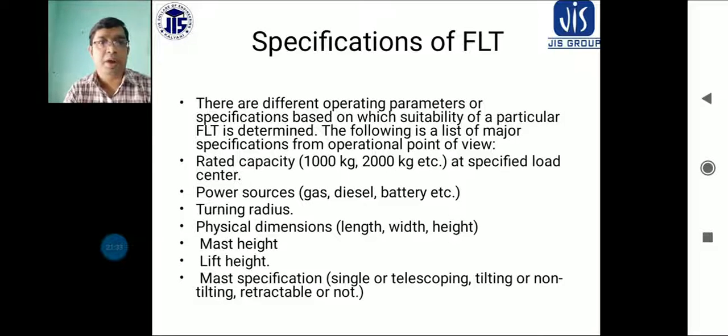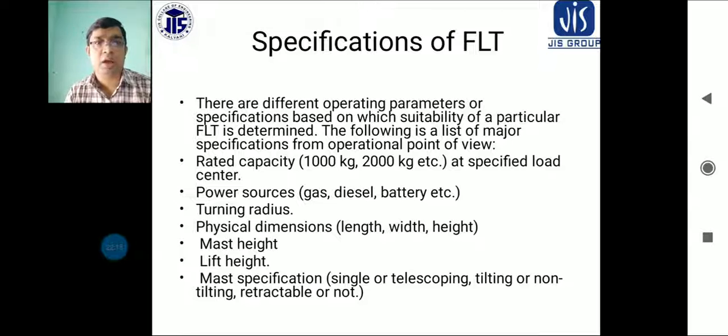That is the rated capacity. This is very essential. What is the rated capacity of the forklift truck? That means which capacity can be handled and operated by your forklift. This will be considered according to the capacity of the forklift truck. That means here 1000 kg, 2000 kg, etc. can be handled by the forklift trucks, and at a specified load center also. That means which load center you have to use for your materials. The specified load centers can be used during the rated capacity. That means the specifications.